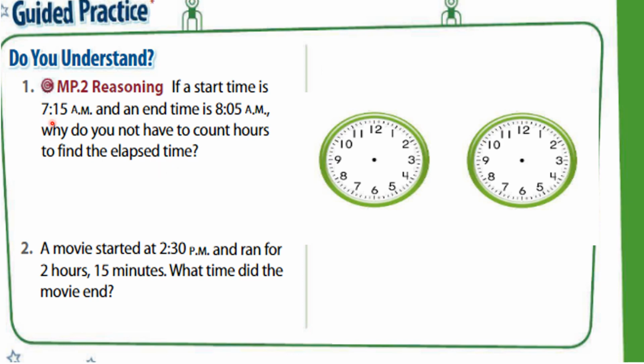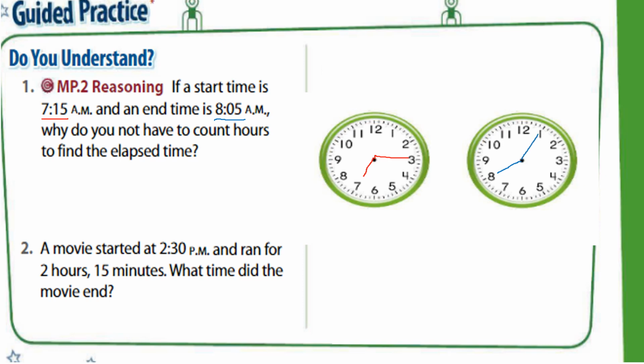So first we will draw the time on these clocks, okay? So what is the first time? Excellent. 7:15. So my hour hand will point to number 7. And what about the minute hand? I have to show 15 minutes, so it will point to the number 3. Okay, so what is the second time given in the question? Excellent. 5 minutes after 8. So the hour hand will point to 8. And the minute hand will point to the number 1.